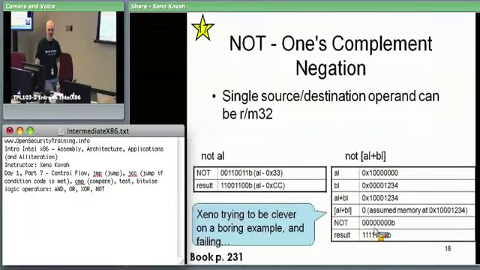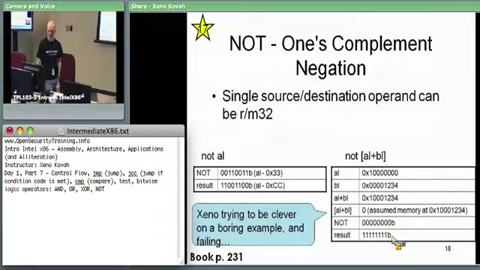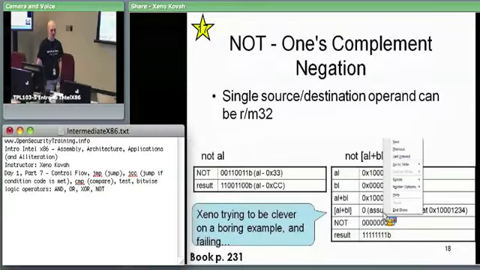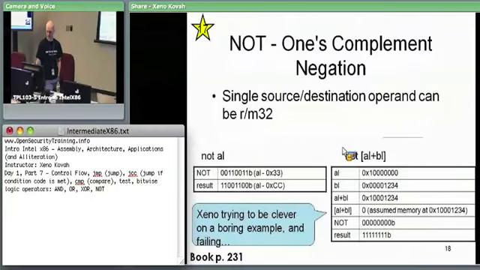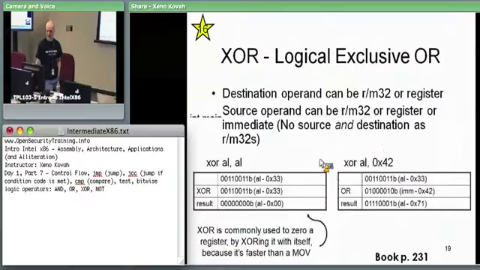Are we tracking? The point where I decided it was 0 was just because NOT is boring. And so I can decide whatever it is, and therefore you wouldn't guess it, but it turns out NOT of AL plus BL equals 1, 1, 1, 1, 1. It can be whatever I want it to be. I choose to make it 0 just so I can flip all the bits. So, completely arbitrary. Was there a question over there? No. All right. That's as far as I go there, and now I have to go back.